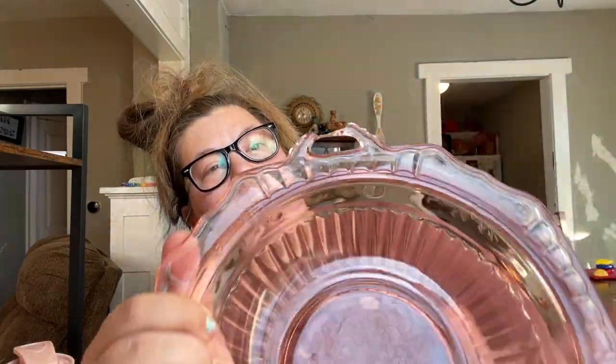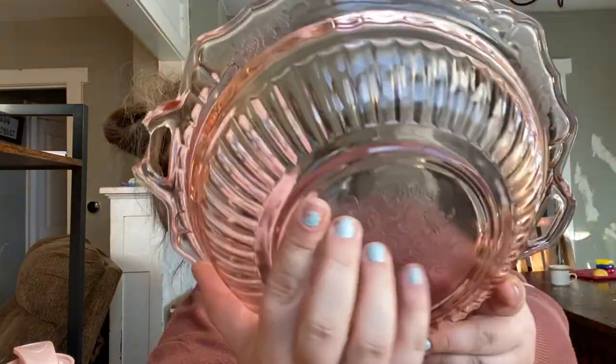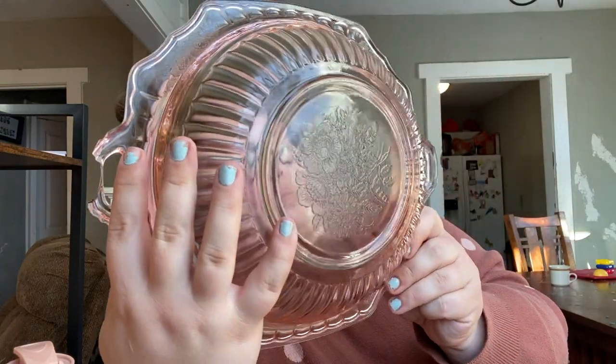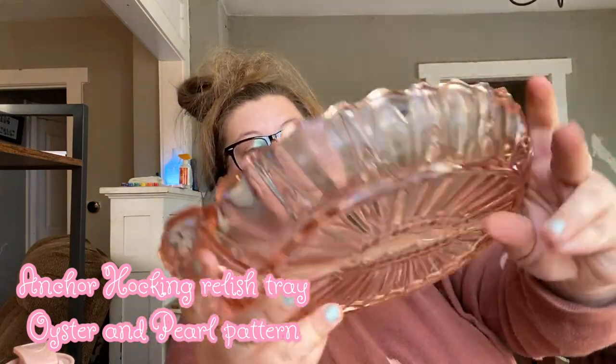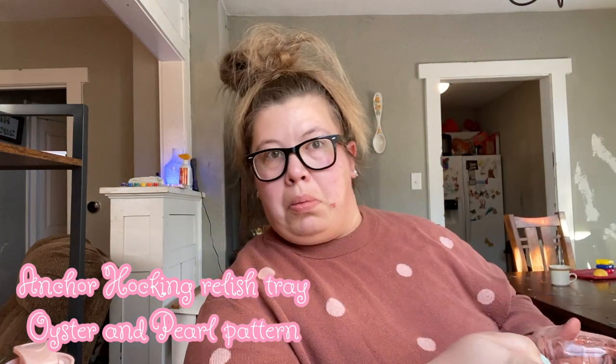Look at the flowers on the edges. I don't know that anybody's going to care all that much that it's broken — I mean, it's just beautiful. I don't know that you would even use this. I think you would just decorate with it. Obviously you could use it and these are made amazingly, but my inclination would be to decorate with it. What do I know? I'm not here to tell you how to live your life. And then this divided dish, just pretty, pretty — if you're more into a simple design, that's pretty.